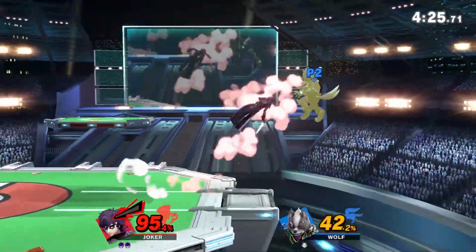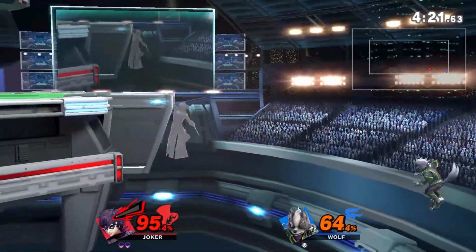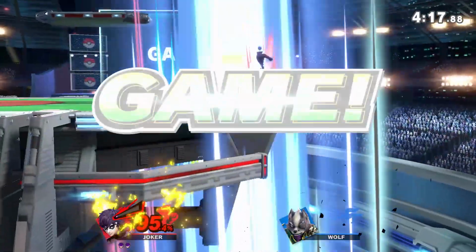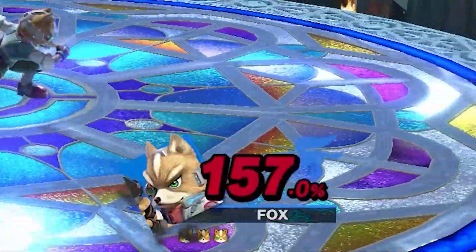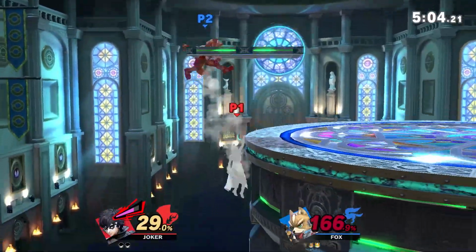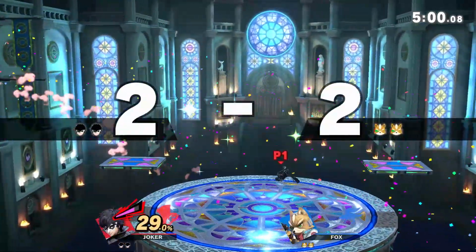On a more serious note, edge guarding is one of the quickest and easiest ways to net kills as base Joker. But in certain matchups, it can be dangerous or just straight up pointless to go off stage, so keep that in mind. Alright, so first off, let's talk about his aerials. Nothing will kill center stage unless they're literally at 200 or they have horrible DI. Let's take a look at each aerial.